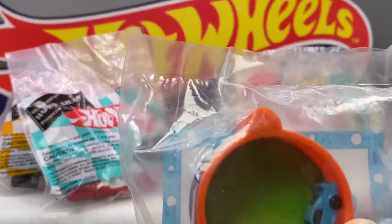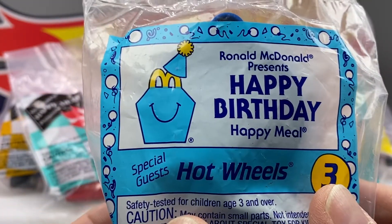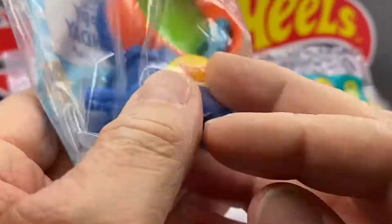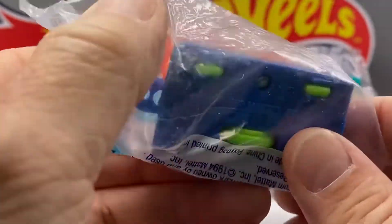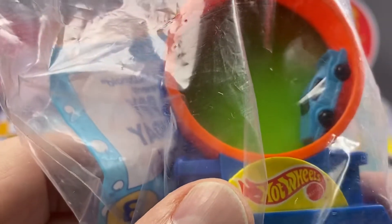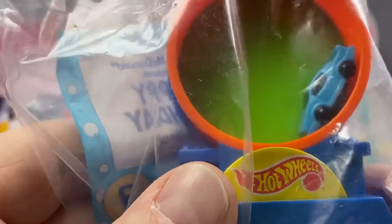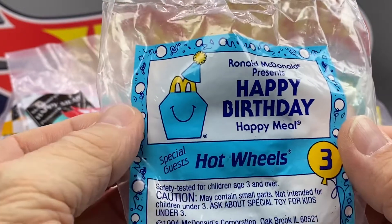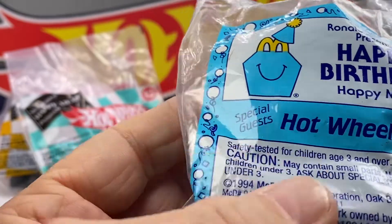Check this one out — I'm saving the very last one. This is a Happy Birthday — Ronald McDonald presents Hot Wheels number three, 1994. Check out what happens here: this car spins around with the wheels underneath. So as you turn the wheel, you spin the wheel, the car moves. Look at that. Isn't that cool? I just thought that was so crazy. The Happy Birthday Happy Meal — what a happy face there.